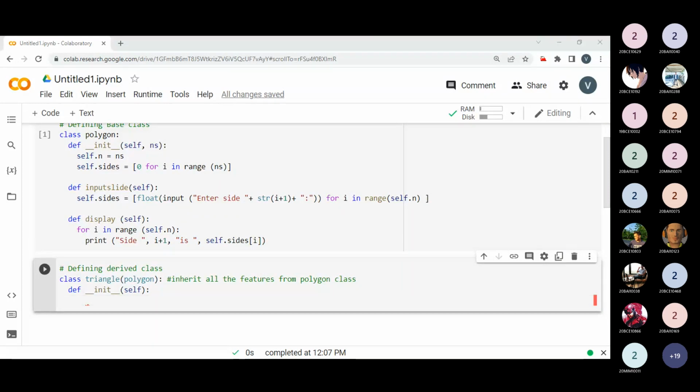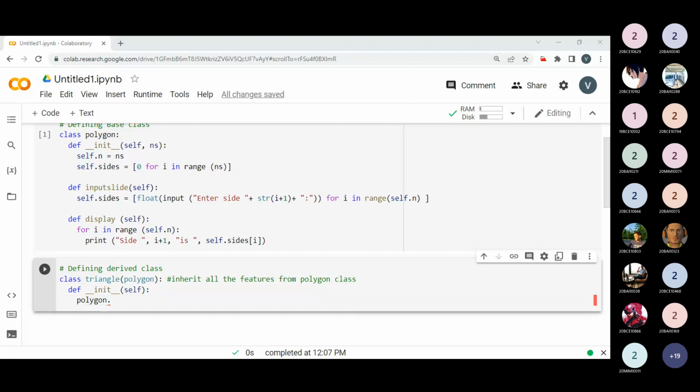So how will this constructor be invoked? It's a very simple concept. It will inherit all the features. Polygon is my class, and with the help of the dot operator I can easily access all the features of my class polygon. Here you can see display, input side, and some other information coming over here. Display and input side are also defined functions of our base class, that is polygon.